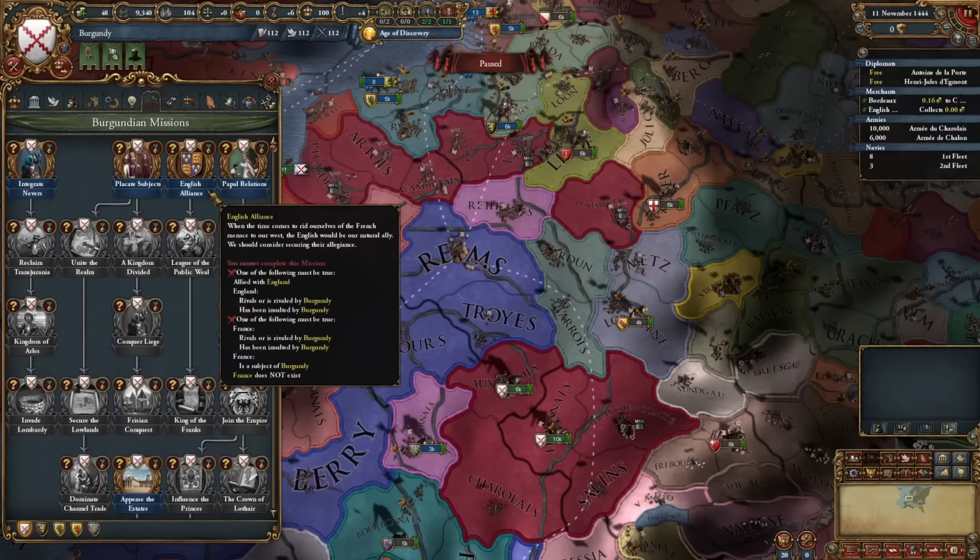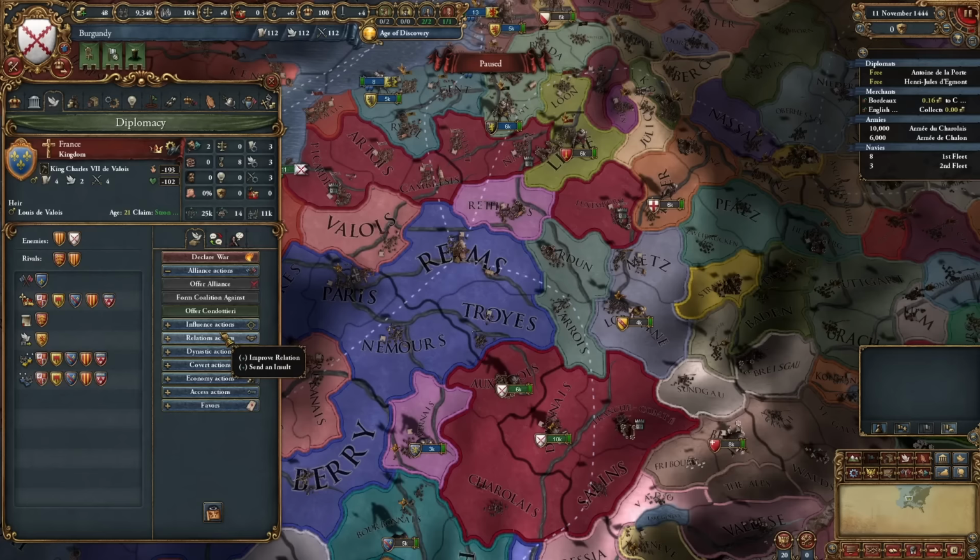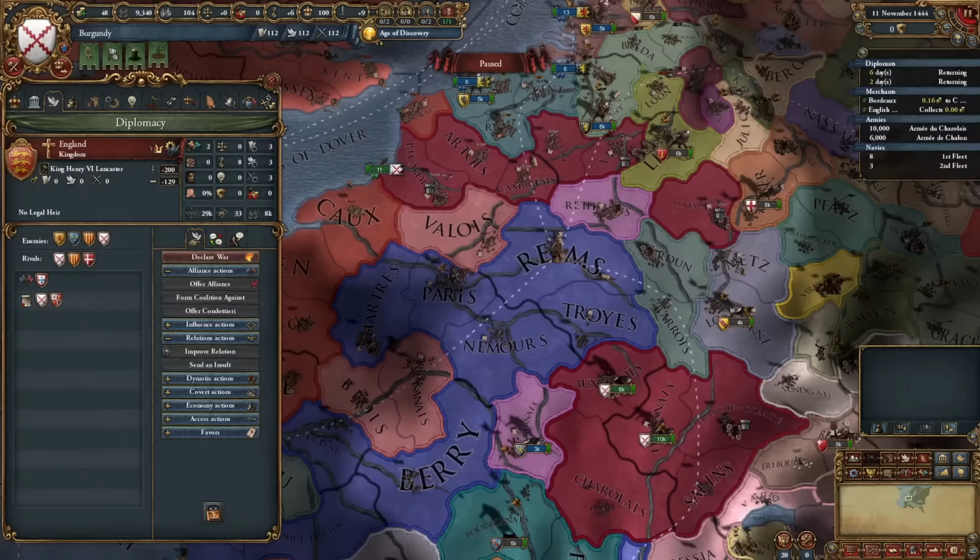We rivaled France and England, so now all we have to do to complete this mission is send them insults. Again, it's very difficult to get an alliance with England, as they will either set you as a rival or want your provinces. So let's take our diplomats and send insults to France, and then one to the English, and there you go, we can complete the mission, the English Alliance. This gives us +25 improved relations for 20 years.